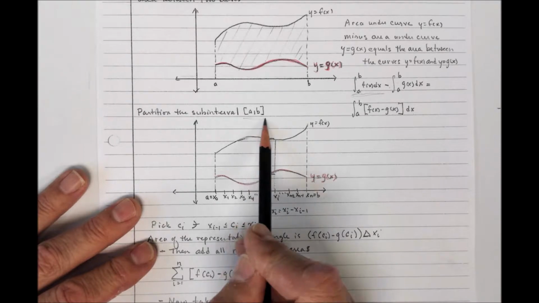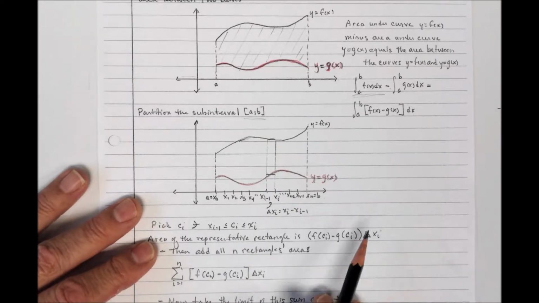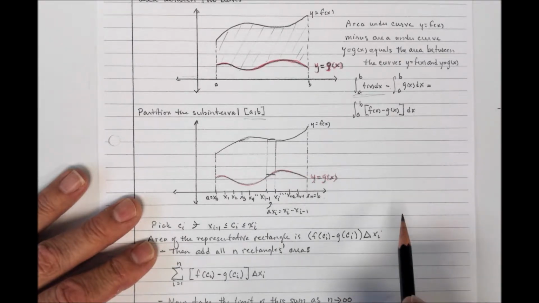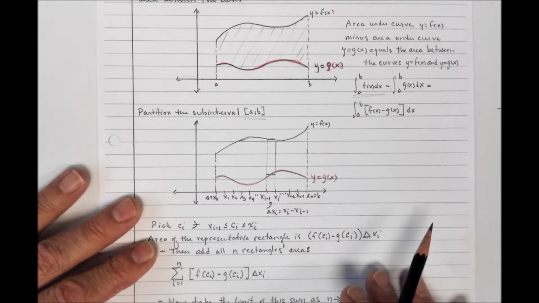This is from a to b. Now we can make this a regular partition, or we can make it an irregular partition and have each of the subintervals be of different sizes. Because of that, you'll notice here that instead of saying delta x equals b minus a over n, where n is the number of subintervals, I have delta x sub i, which is the right endpoint minus the left endpoint. That way you can have a partition that's not all the same size.